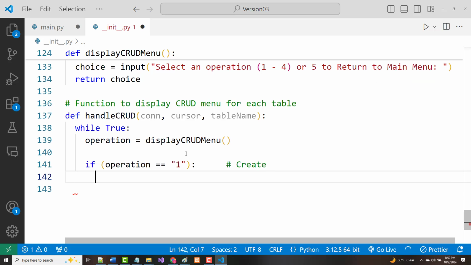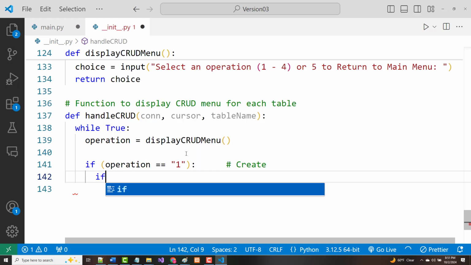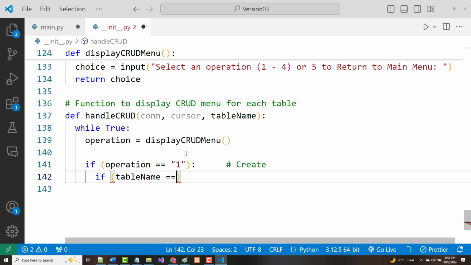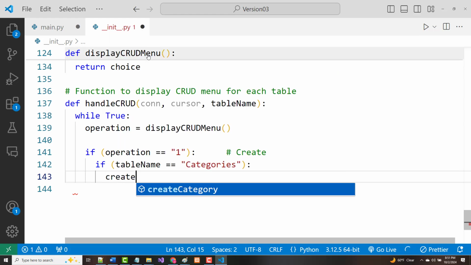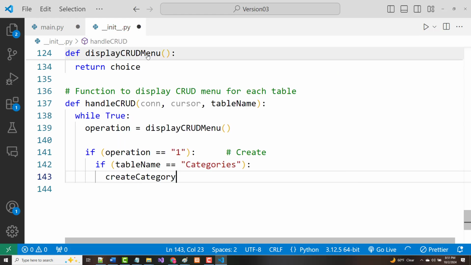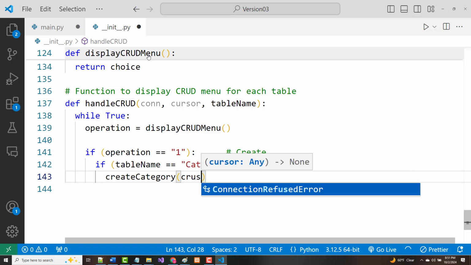Then we'll have to come in here and we'll have to say if table name equal categories we'll want to call create category. And notice it recognized it. And pass in our cursor.